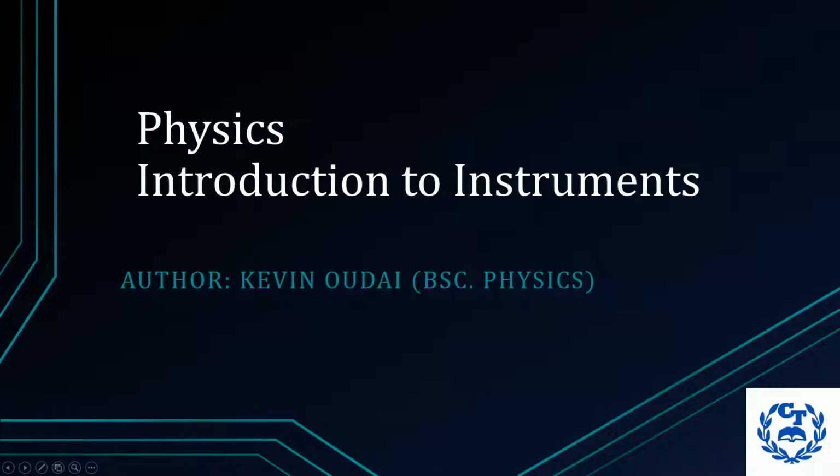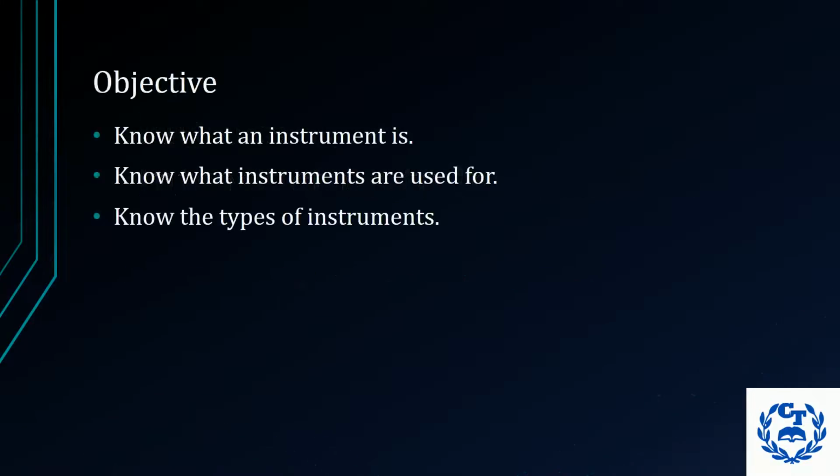In this lesson, what we're going to look at is instruments. And this should be a logical step, since what we did previously in the lessons before was talk about quantities and the units for them. So by the end of the lesson, you should be able to say what an instrument is, what instruments are used for, and what types of instruments there are.